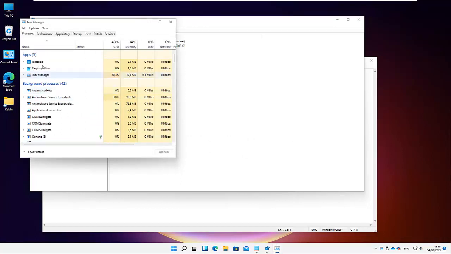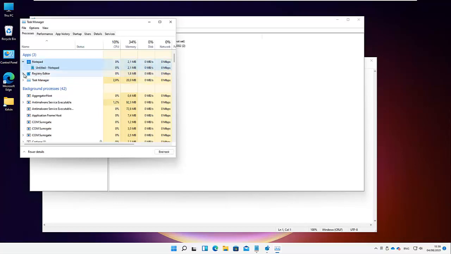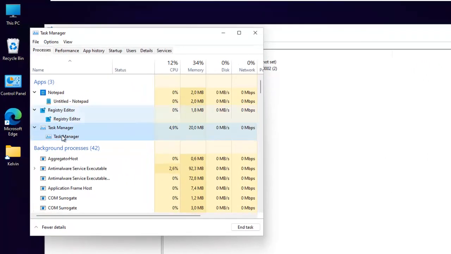By opening the Task Manager, you can see we have three apps which are running: the Notepad, Registry Editor, and the Task Manager. So what we can do is just click on this program, the Registry Editor, and we have the option called End Task.